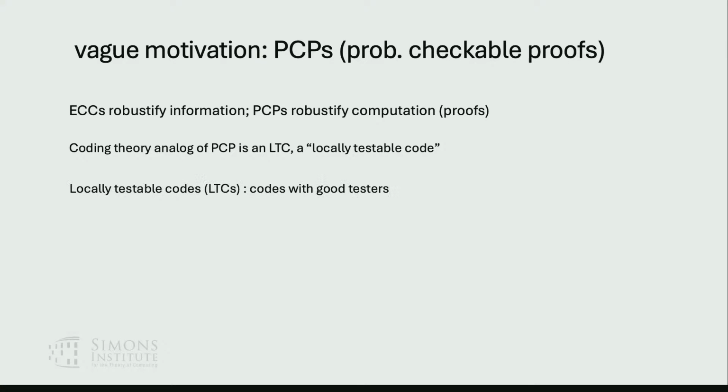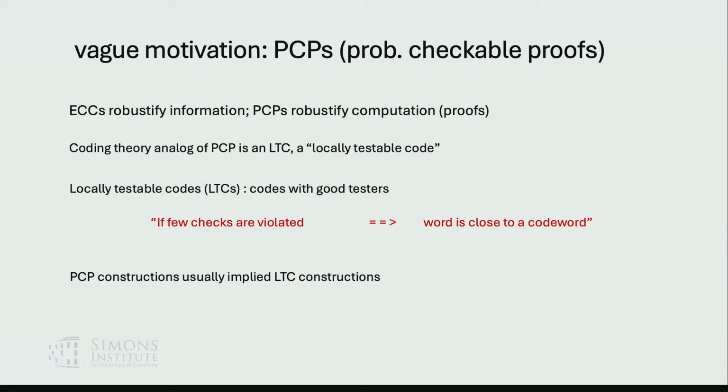Okay, so LTCs, these are codes with good testers. I'm not going to define it formally, but just know that it's the kind of codes that can be defined by the parity check matrix, and they have this property that if you have a string that violates only a small part of the parity checks, then it necessarily means it's close to the code. And that's not the property of general LDPC codes, for example. So these are special codes that are testable.